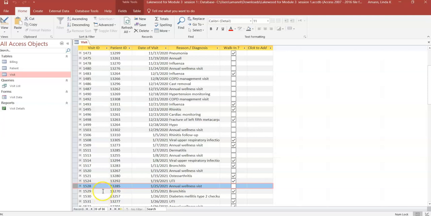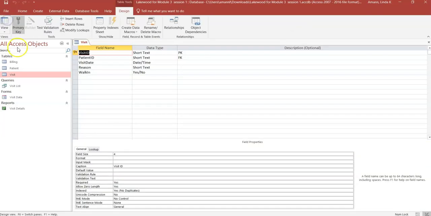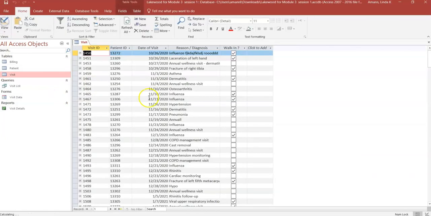All right, we're going to use the lovely find, but the find command, you have to be careful with it because you're like one step ahead of Microsoft Access. So if I click in patient ID, I'm telling it I want to find up and down in this field. If I click on the date of visit, and that's the caption, date of visit, right? The actual field name, let me just go back to the design view. The field name is visit date. Remember, the caption makes it more user-friendly.